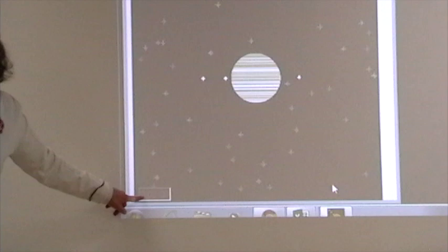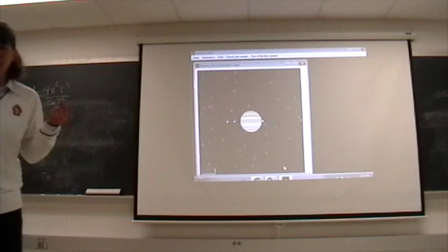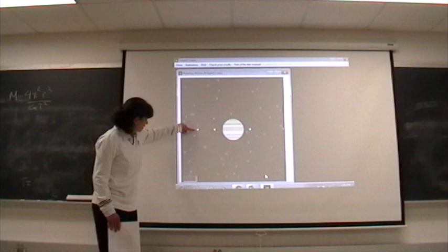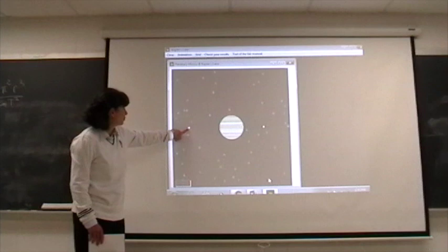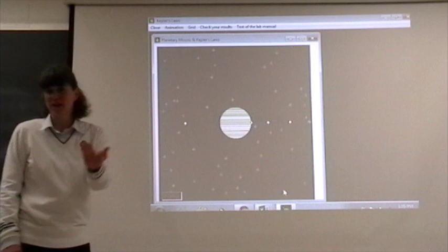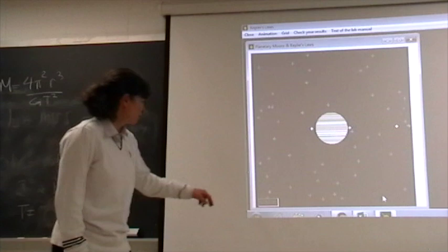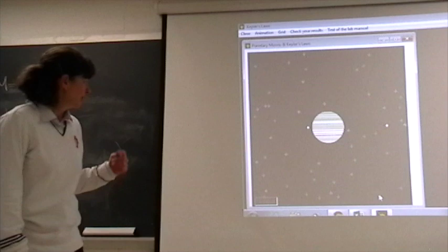What you need to do for each of these particular moons is measure the size of the orbit and measure the time it takes these moons to move from this point right here, about its farthest point away from Jupiter. And so you will just simply track this moon, it will pass behind Jupiter, go to the other side and eventually return back to this point. I would strongly suggest that you treat each of these moons individually. Don't try to start the clock and then keep track of all four of these moons at the same time. Please treat all of the moons individually.